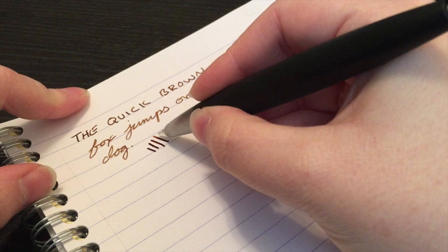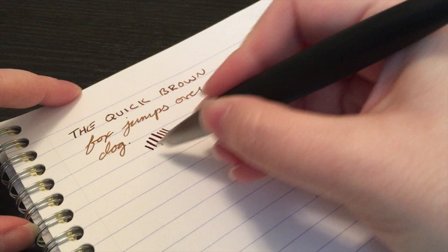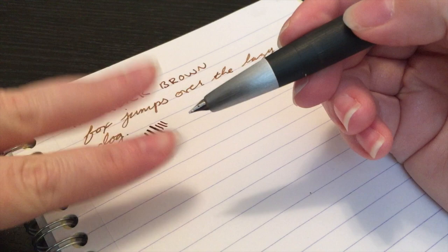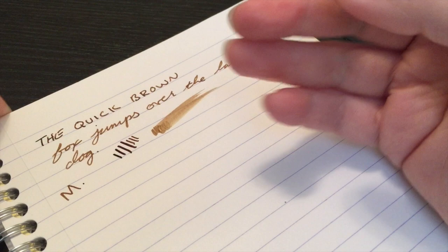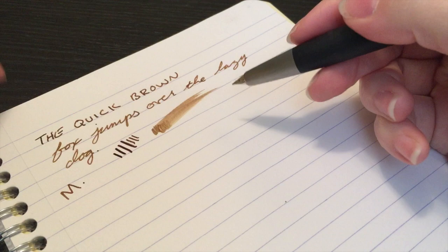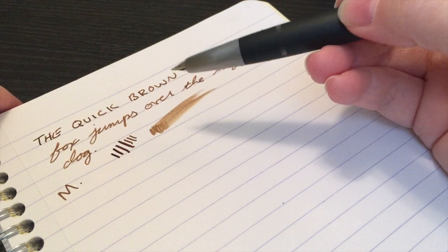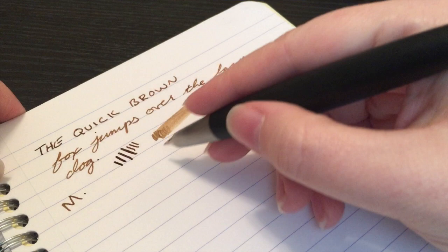When you go to get a little bit of line variation, you're not going to be able to get a super dramatic difference — I would say maybe a half a line difference. This is a medium nib I'm writing with now. You'll maybe get to like a medium and a half. You won't be able to go a full size to a broad, because the tines just can't separate far enough — even though this is a gold nib. It is a typical German style nib in the sense that it writes larger than most Japanese mediums, so it writes closer to a broad anyway. It's a pretty beefy medium. As you can see, very wet. Lidete tends to be a drier ink, which is why I love to put it in this wet-writing pen — those lines I put down are still wet, and this is Clairefontaine paper. I really like that.